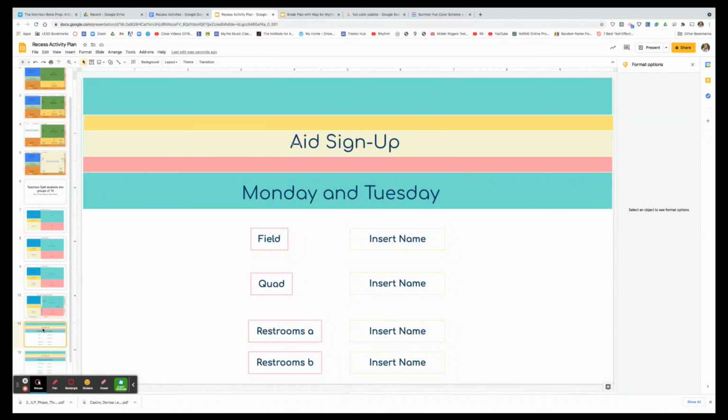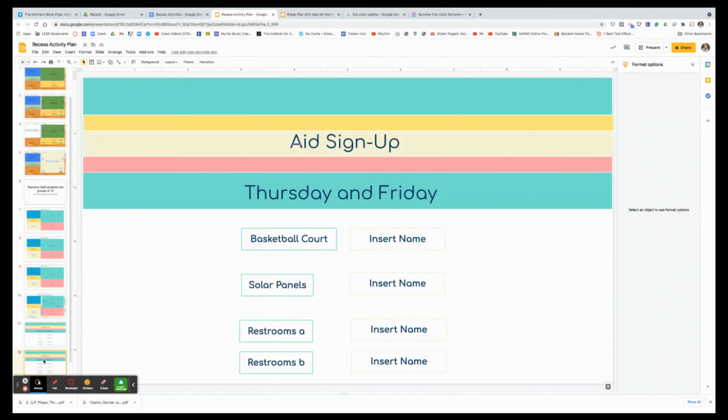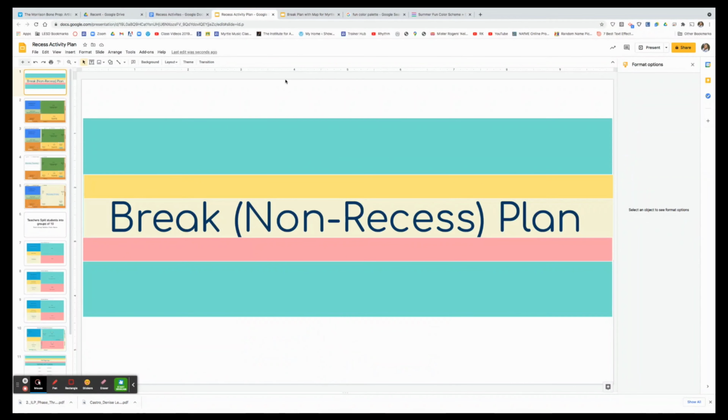I know a lot of times aides are kind of just told where to go and are asked to do a lot of different things, and so I feel like it's very important for aides to be able to choose where they go, especially if they have different health concerns or they don't want to be in a sunny spot, or they do, or whatever. They have a freedom of choice here, and they can pick something that they really enjoy or just something they think they're good at. And I always think it's important for everybody to have say, and this little sign-up sheet gives us that opportunity.